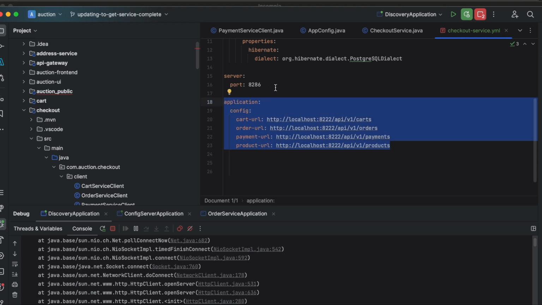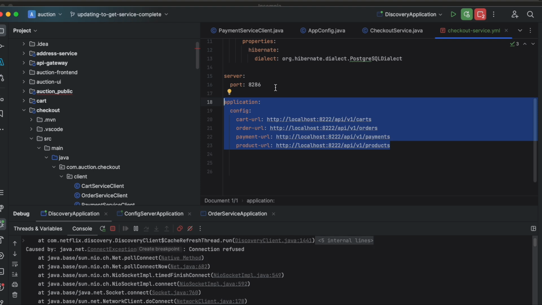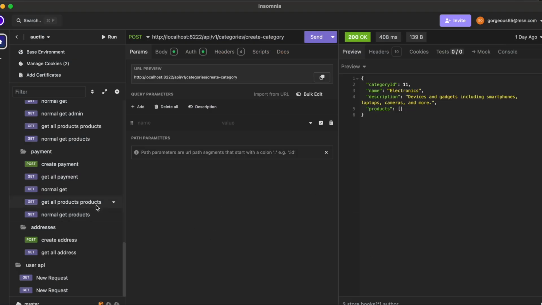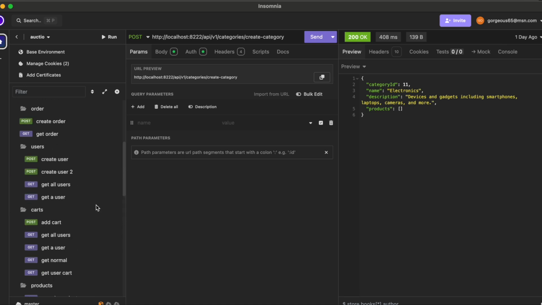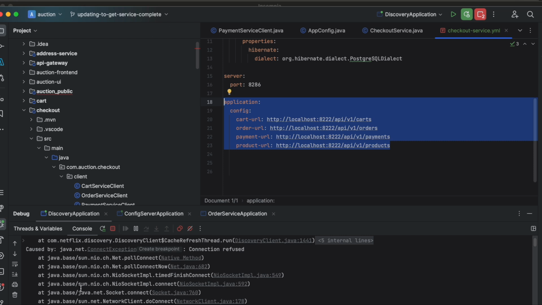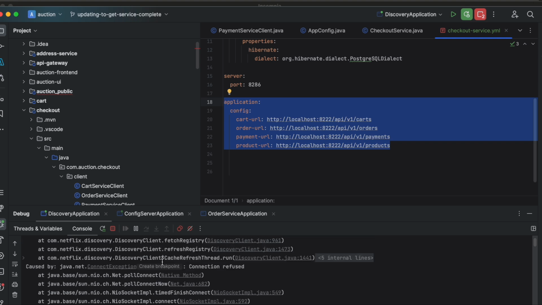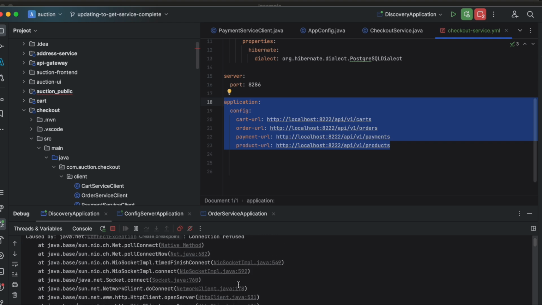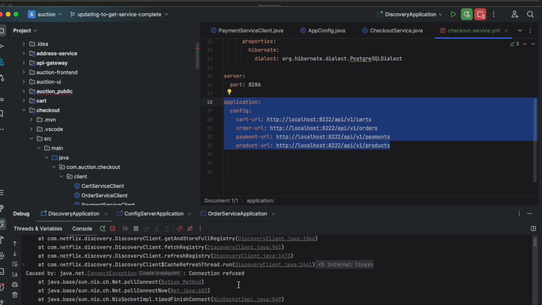Now this checkout bit needs a lot of work, and it is experimental right now. You can see I'm confused, right? I don't want to go any further than this, and there is no test for it, which means we shouldn't really mind what it is until I get to the point where I'm writing tests. There is a test, but my discovery application server is not working, and I need to dig deeper and find out why, because it says connection refused. We'll be looking at the cart right now.